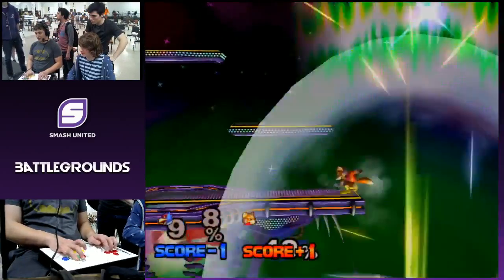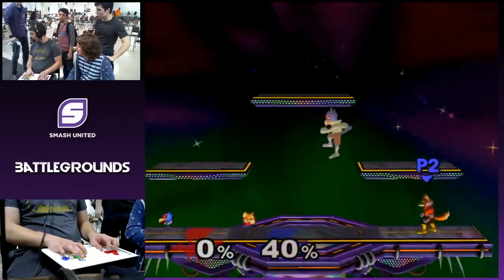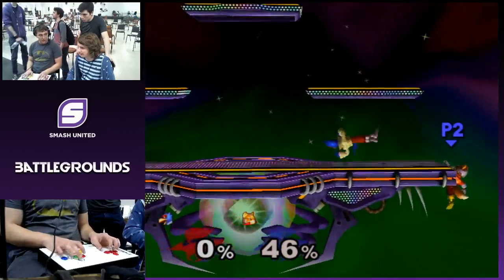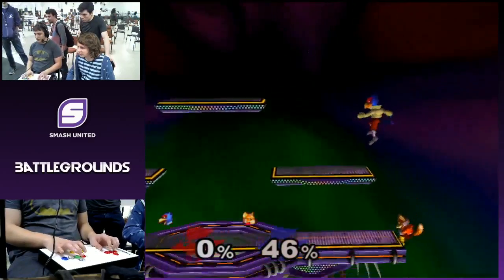I got this angle. Yeah. Like, you get every single angle you can get. You can't technically get every single one, but you can get like 56, so you can get a lot.